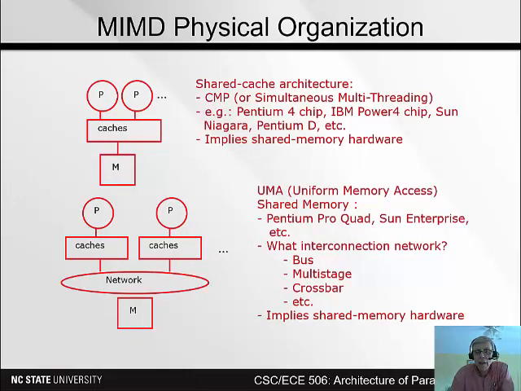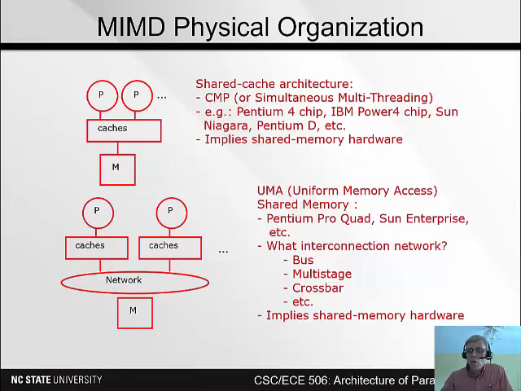So to start off with, you can have a shared cache architecture where you've got the tightest level of connection between the various processors. They communicate via shared cache, so you don't want to have too many processors in the same cache because you've got to multi-port it and it becomes very expensive. But more commonly, what you'd have is a private first level cache and a shared second level cache, so different processors can share the same second level cache. And of course, memory is beneath that.